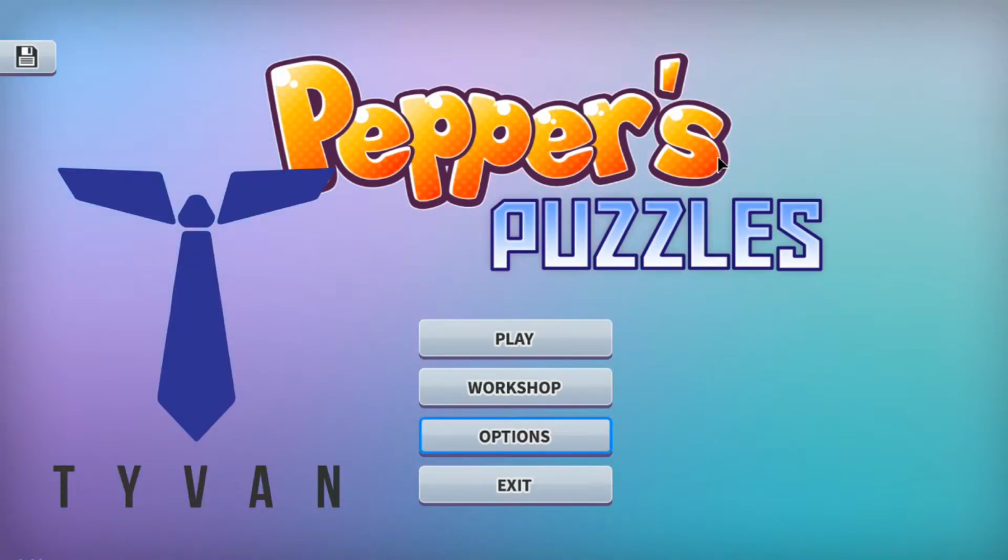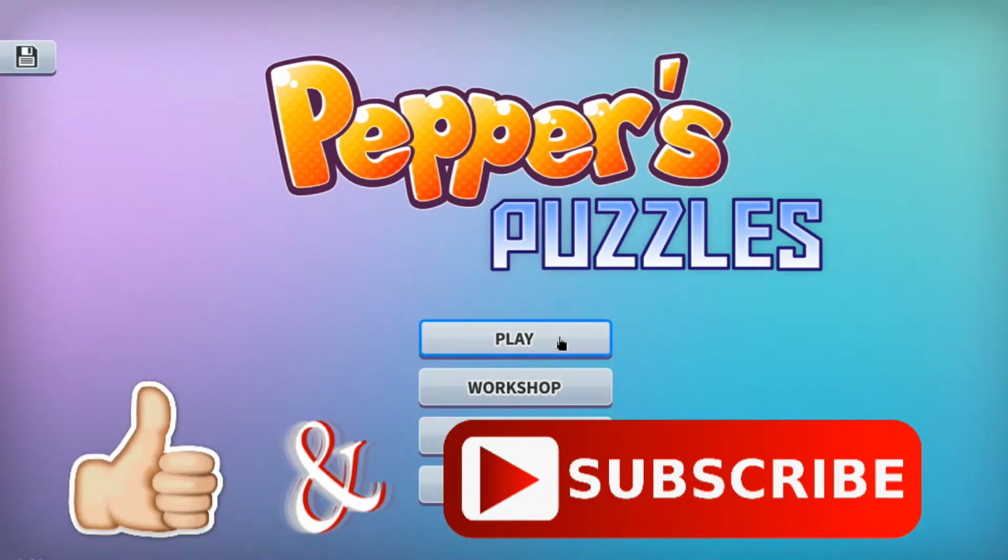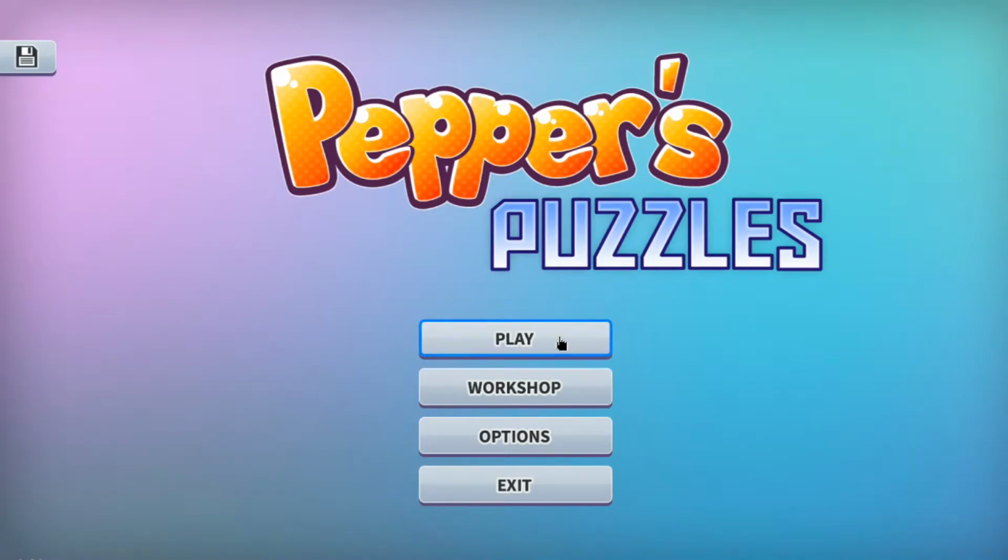We're going to look at a game on Steam on the computer called Pepper's Puzzles. I believe from the pictures and the stuff I've seen of this, it's a Picross game. I don't know if they're called anagram puzzles, I can't remember what they're called, but I call them Picross puzzles, and I used to play the mess out of Picross on the DS back in the day.